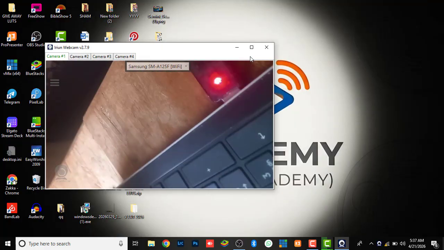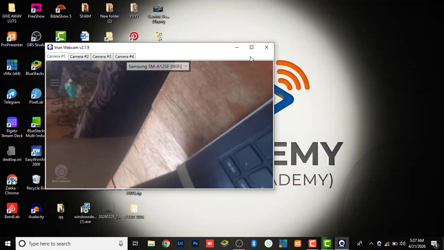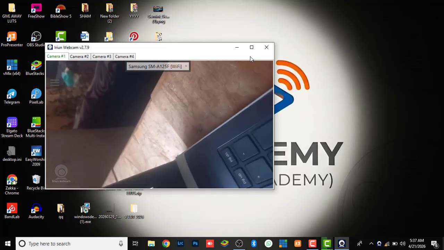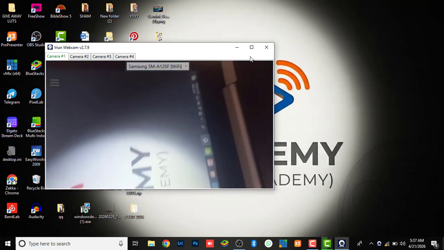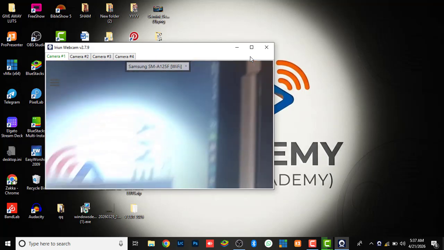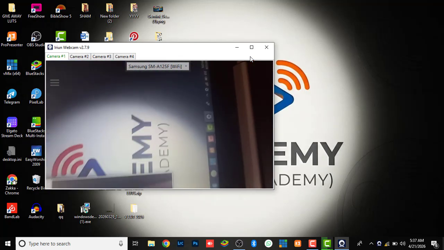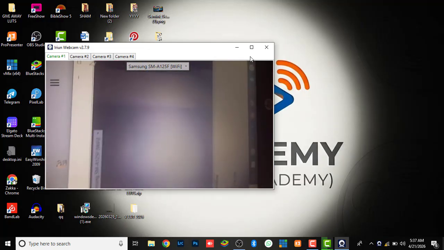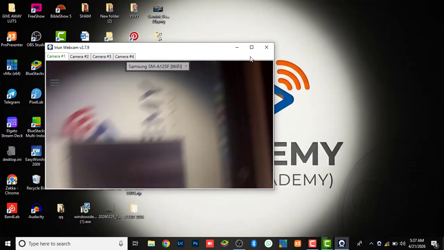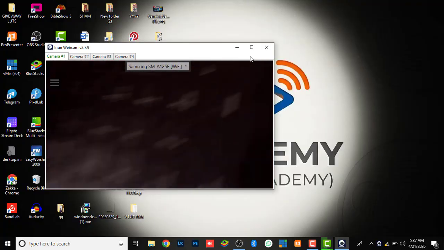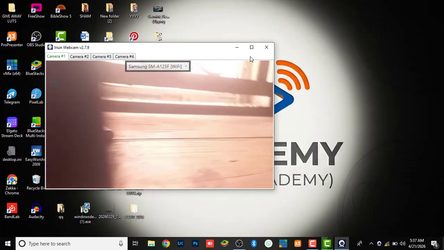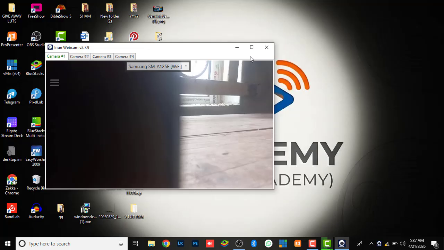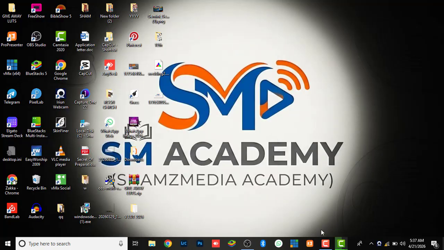After downloading it, once it's connected to the same internet, see now, once I turn on my hotspot and then I open the app on my phone, and it's connected to this particular system with the same internet, immediately my camera got connected, right? So this is my camera, your external camera.